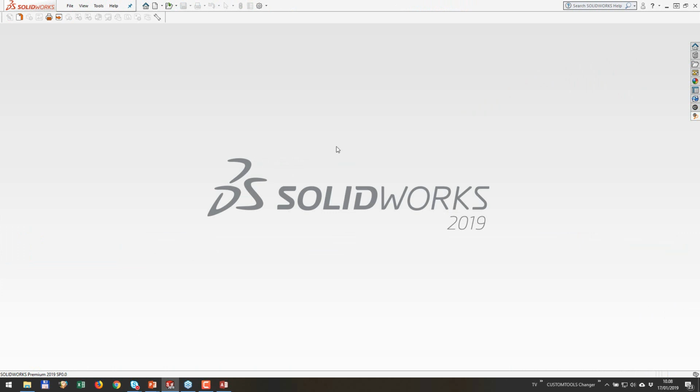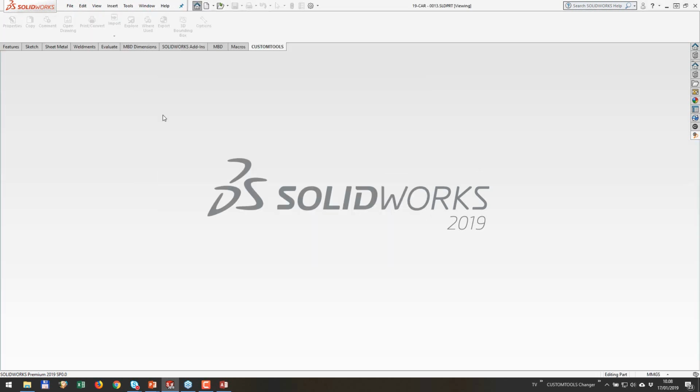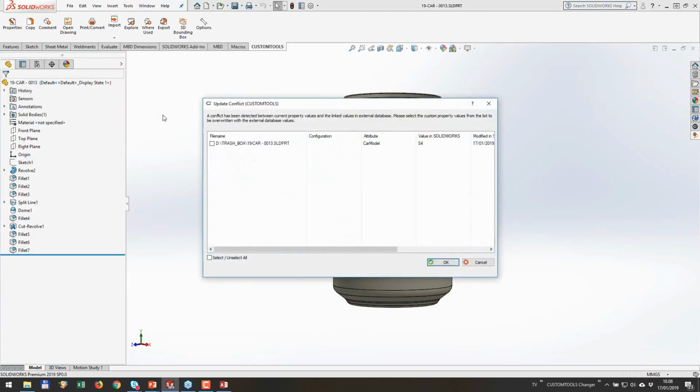Now, if I open up this part file again, we should be prompted for updating these properties, and we do. So now we have a conflict in the part file compared to what we have in our database. And we can actually see what is going to happen here. In this case, the part file has an attribute called car model in SolidWorks that is called S4.